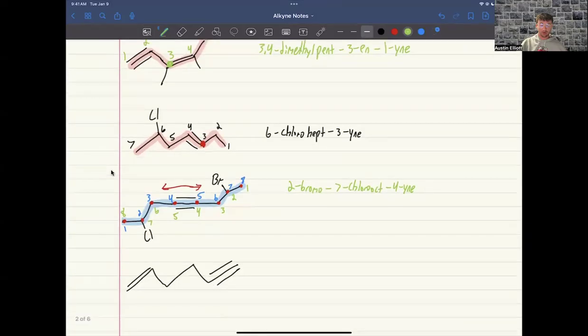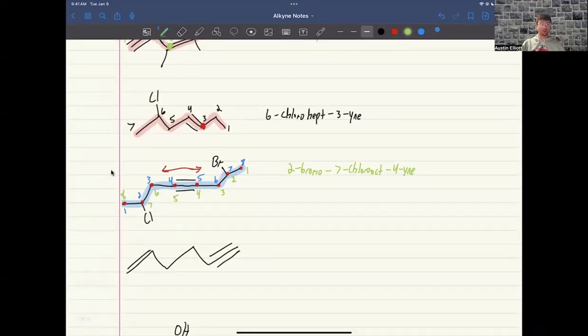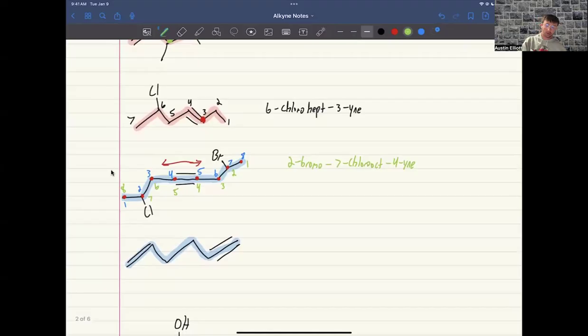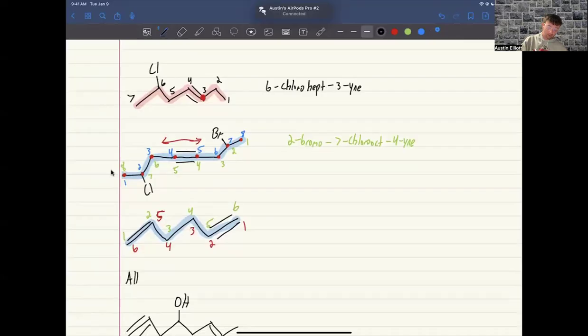All right, now moving on to our next one. This is where we start seeing some double bonds and triple bonds together. So once again, I'm just going to highlight the main parent chain. Super simple right there. But then we have to look and see. If we number this direction, we get 1, 2, 3, 4, 5, 6. And the other way we get 1, 2, 3, 4, 5, 6. So when it comes to base priority, they are the same, alkenes and alkynes, but alkenes come first alphabetically.